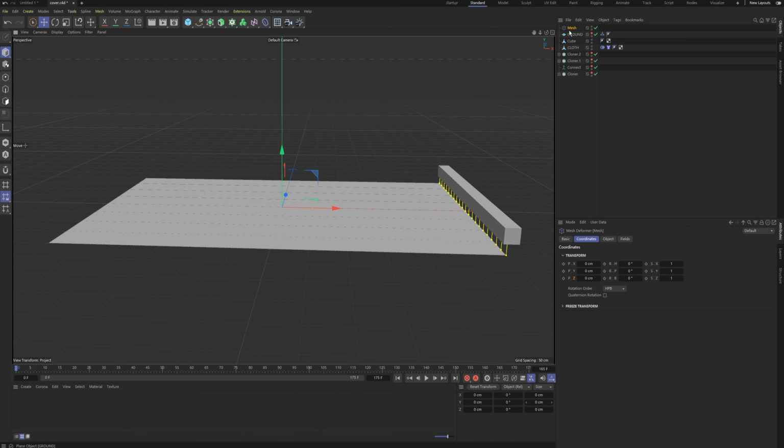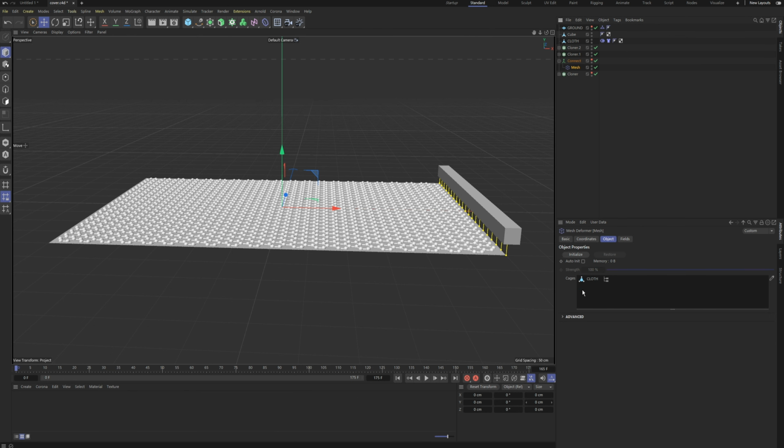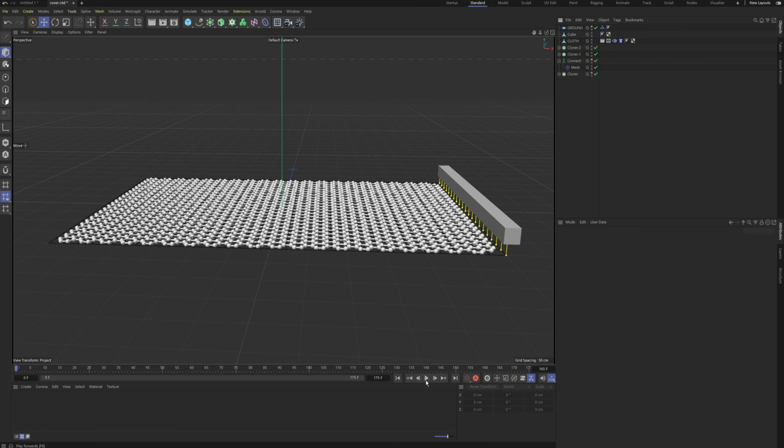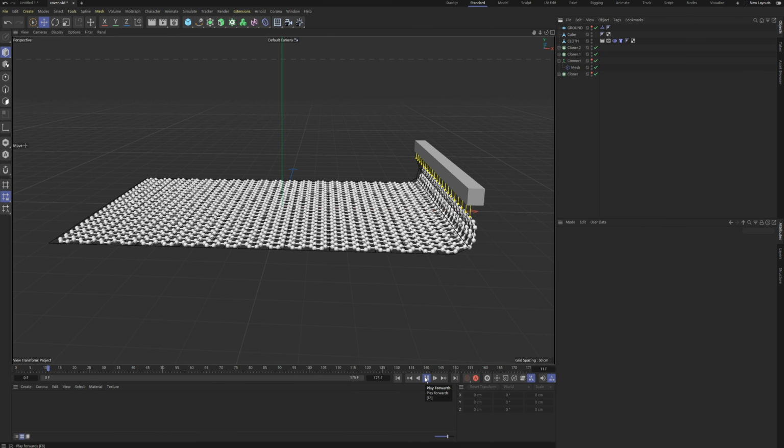Now add a mesh deformer to the Connect object. Drag the cloth into the deformer, change the mode to Surface, and click Initialize. Continue playing, and we can see the graphene deforms identically to the cloth.